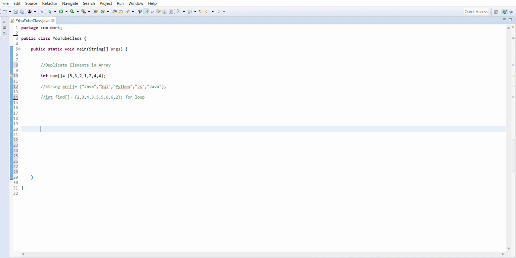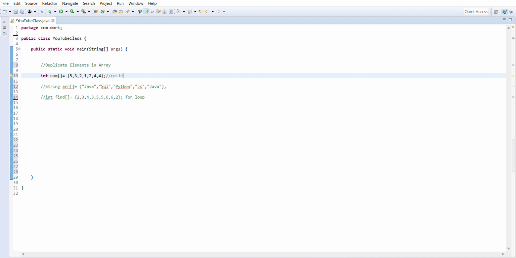In these three patterns, we will receive the input. The first one is an array. All the types will be array. In the next video, I'll post how to check from the string. So here it is an array, 532124 is given. First, I'm going to take the duplicate value using the collection.